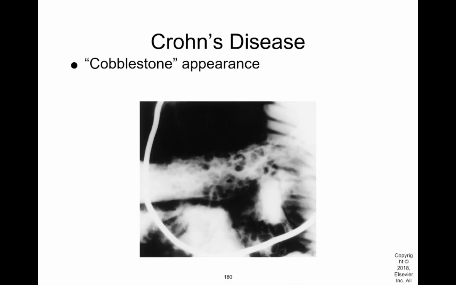This is the appearance of Crohn's, and that is that cobblestone appearance that I spoke of before. So if you've ever been to a city that has kind of a historic district where they try to make the area look like it did in the 1700s, like say Philadelphia, then you know what a cobblestone street looks like, and that's what that is supposed to resemble, is cobblestones.